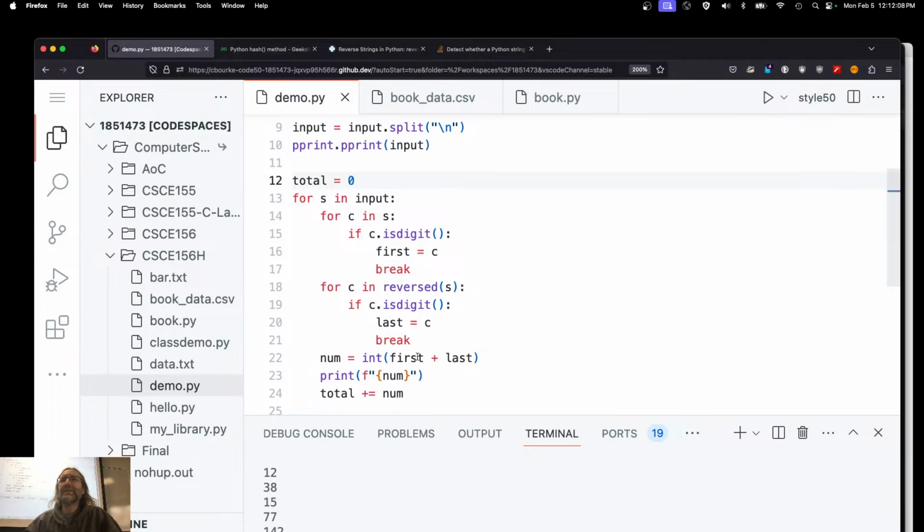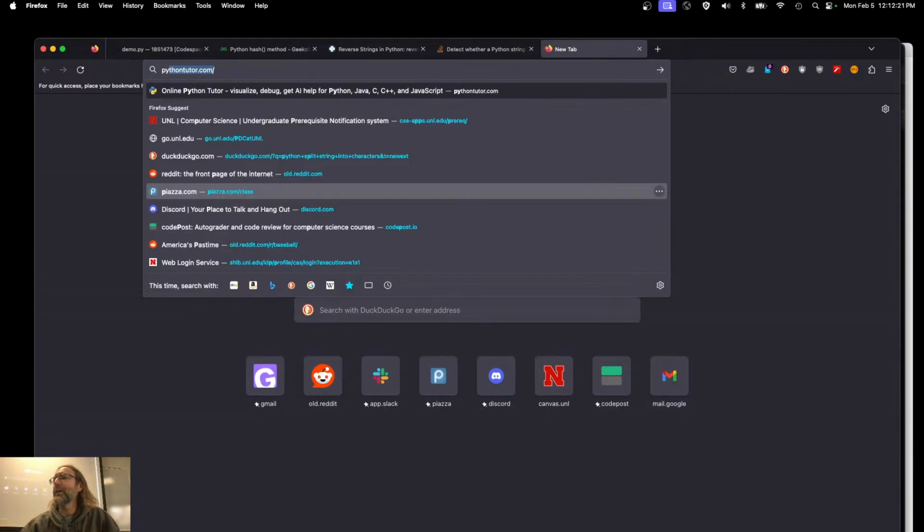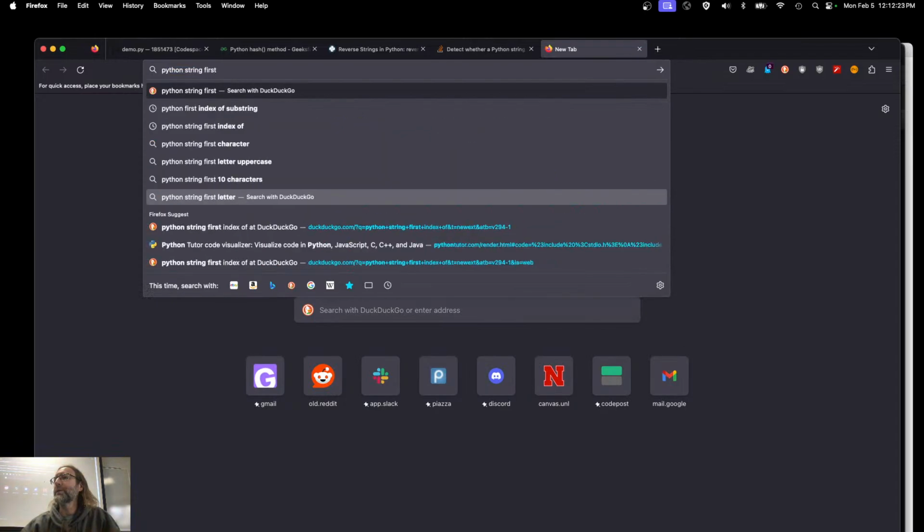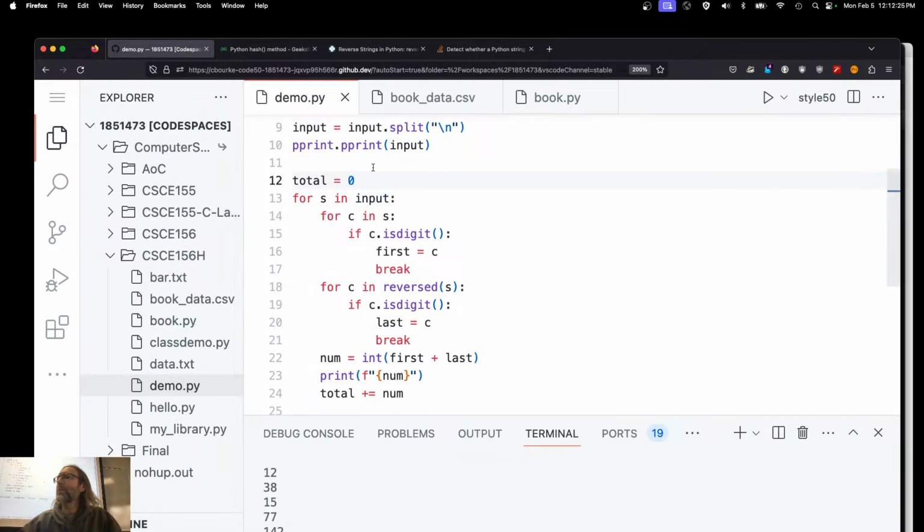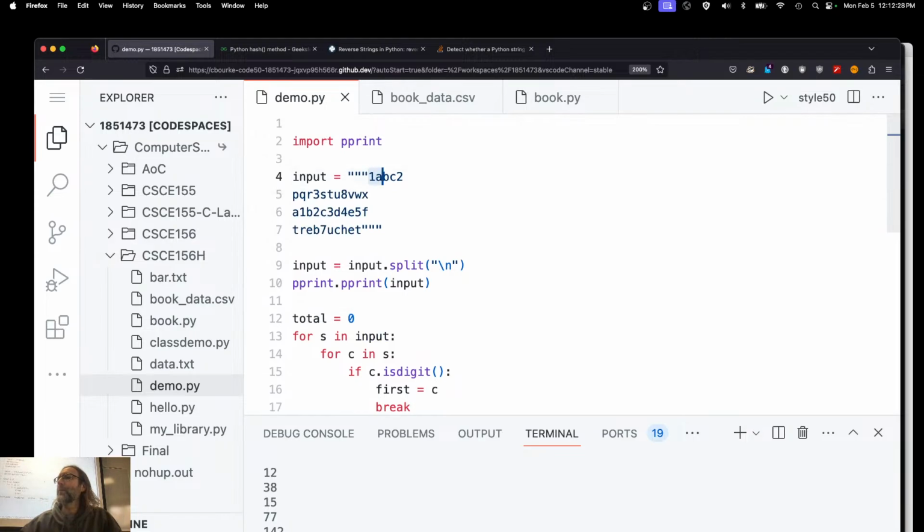Ideas? List comprehensions? No? Right. I think that there is, if we have strings, Python string first. Actually, what if I were to winnow them down? For example, what if I were to winnow this down and remove everything that was not a number, right? Then would it be easy? Yeah, the first digit, the last digit, right?